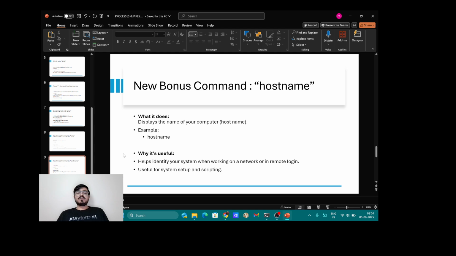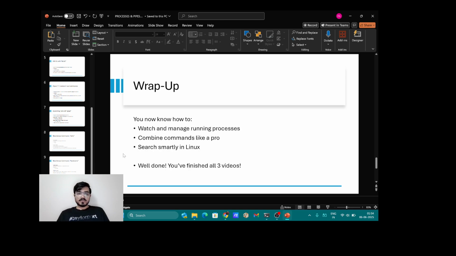It helps identify your system when working on a network or remote login, and it's useful for system setup and scripting, right? So if you are working on a network, logging into remote systems, or writing scripts. So simple but very helpful.